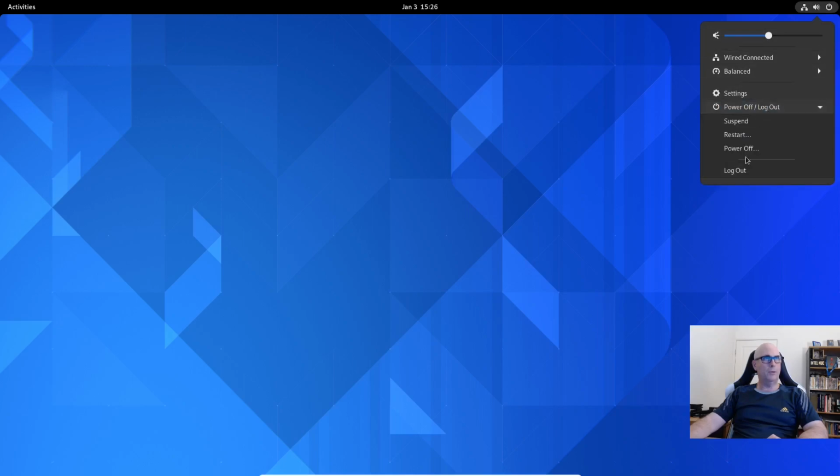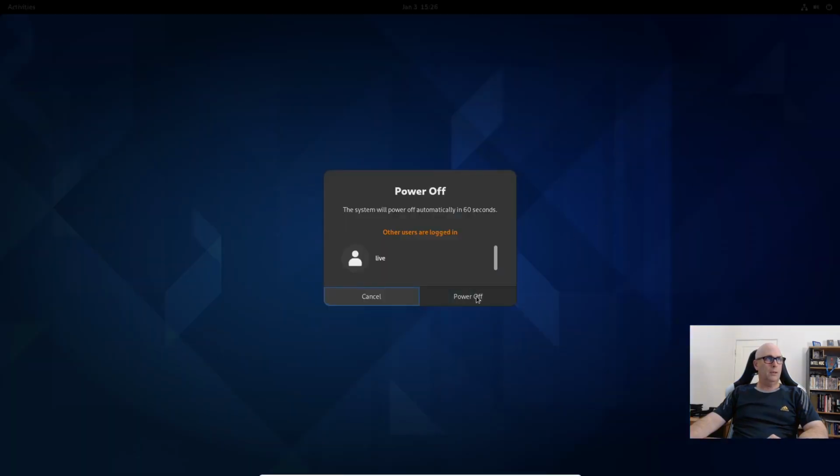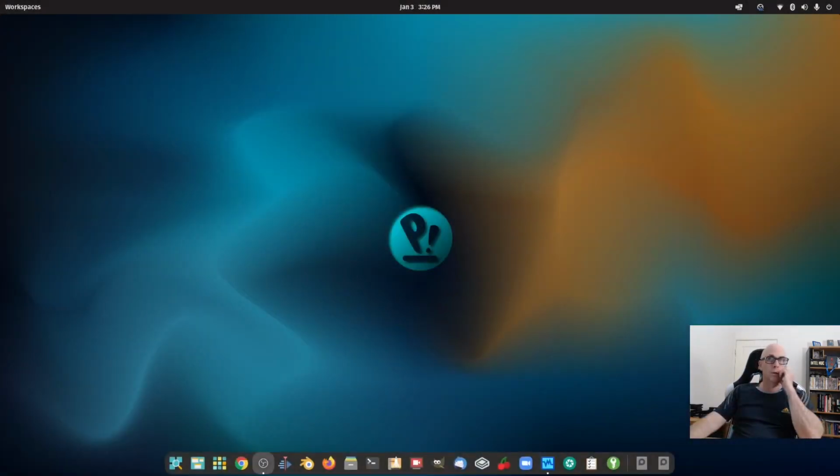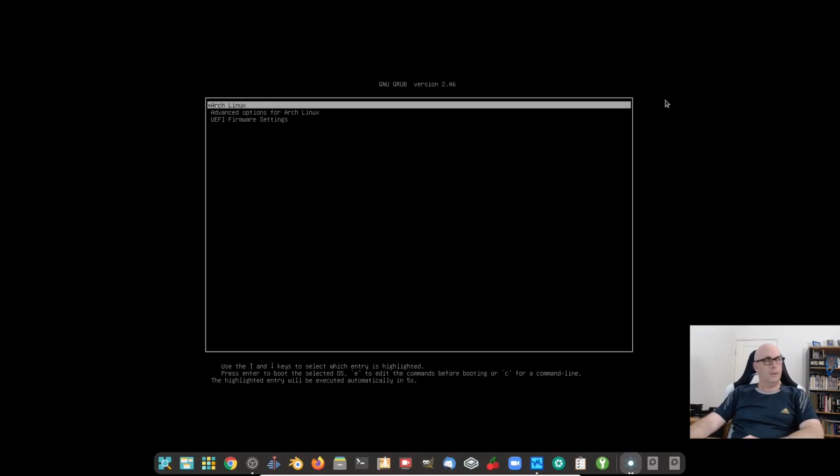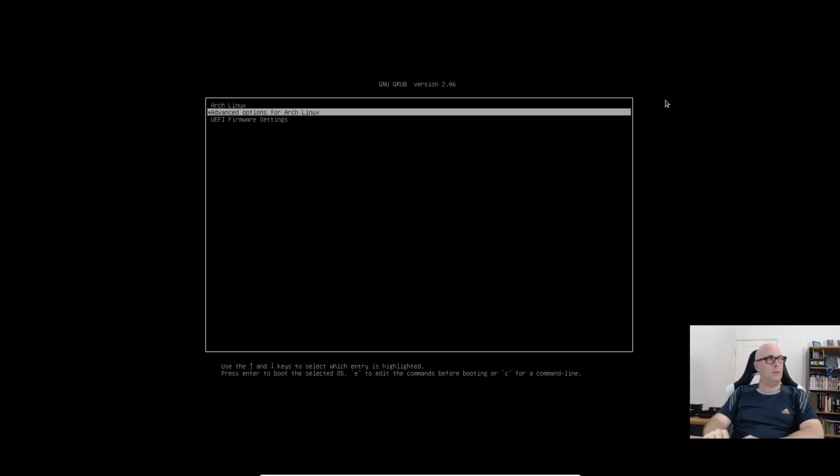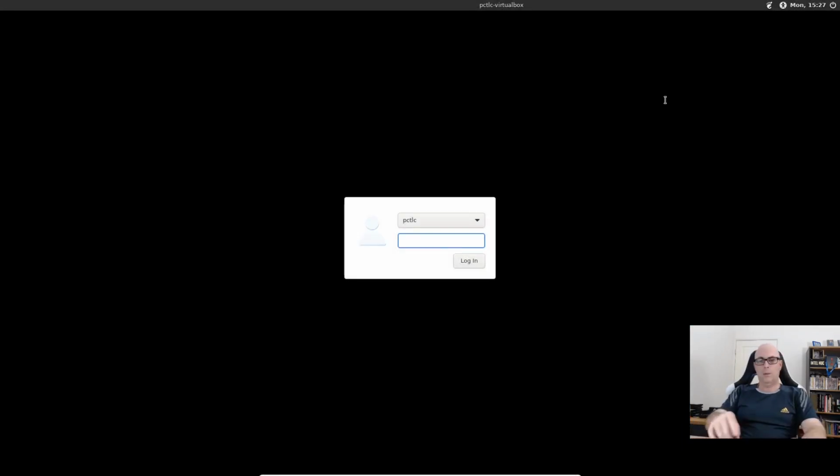I just want to make sure that, yep, it's power off. All right, just make sure that the ISO has been ejected, which it's not. So that's why I shut down. So now it's been ejected. And let's start up my GNOME install. There we go, Arch Linux. And we'll put in my password.